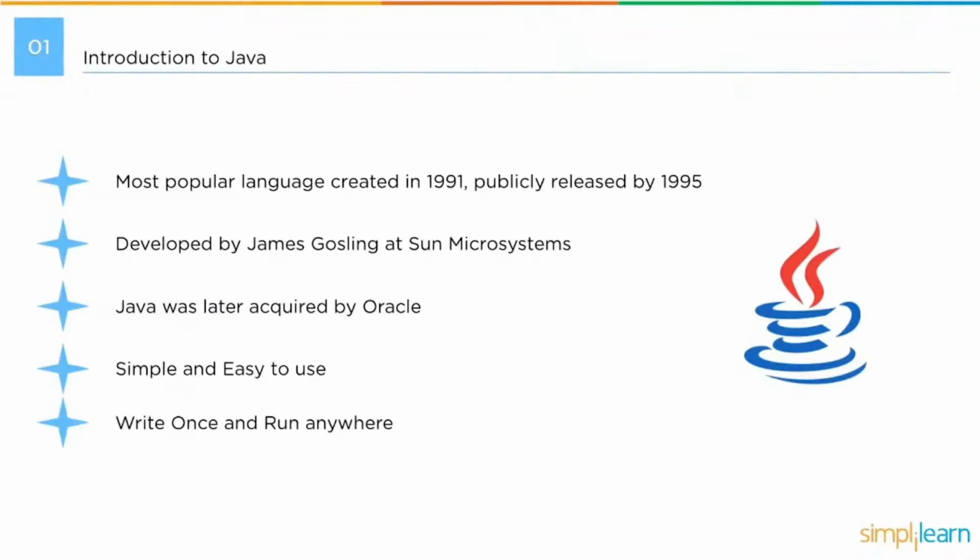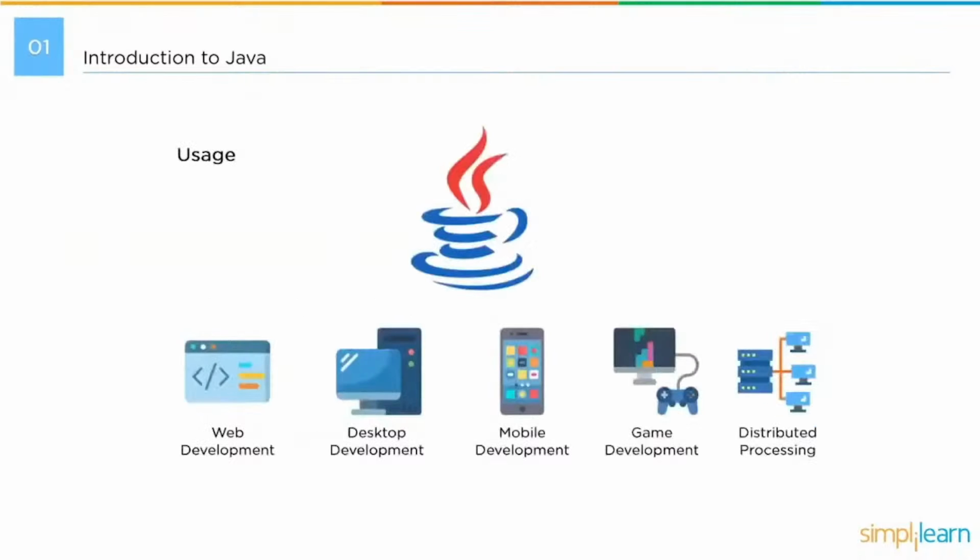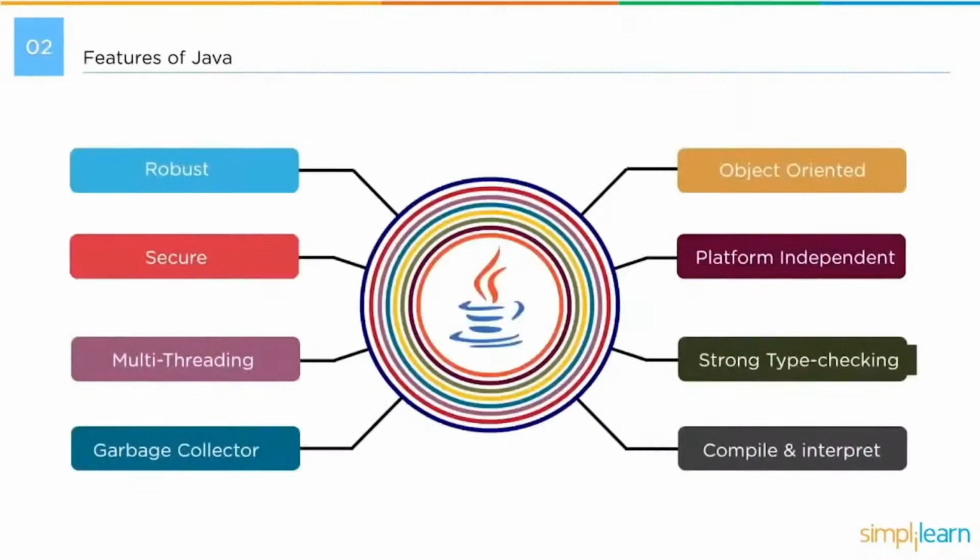Java is very simple and easy to use, and we will look at different aspects of how it is easy and simple to use. It's a write once, run anywhere type of programming language. Again, we will look at details into this particular concept as well. And when we talk about the usage of Java, you can use it to build web applications, mobile applications, desktop applications, even command line applications. At the same time, you can also use it to build complex applications like gaming applications, building microservices, or building distributed computing, etc. Let's talk about the features of Java.